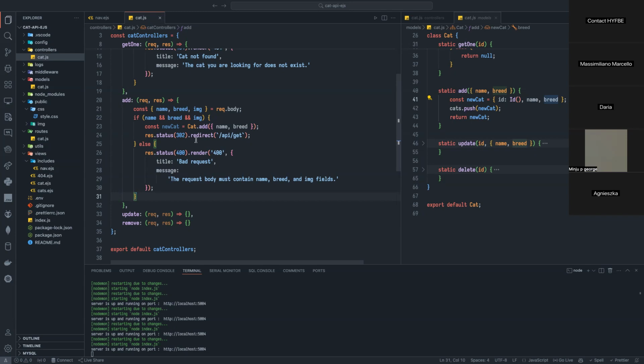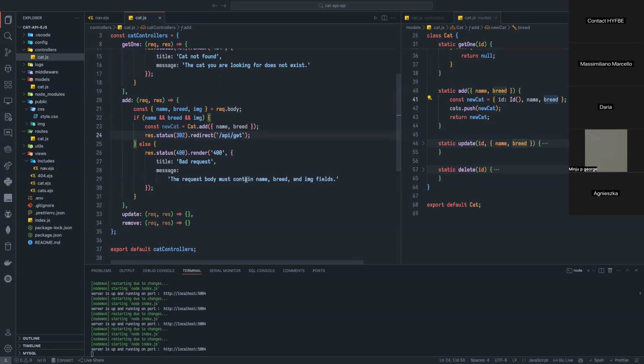And can we do both, redirect and also add a status and maybe some information that your cat was added? But it doesn't make sense, because what I'm trying to do here, I don't really want to send the user anything. If it's successful, I just want to redirect the user directly to get and he can see it. You can do that in the front end. It will be much easier. In the back end, it will not serve our purpose, Agnieszka. So in the front end, you can do a lot of stuff. Okay. Yeah.